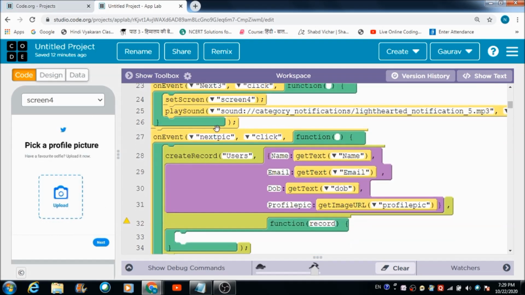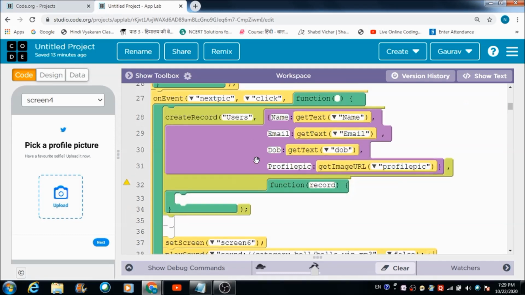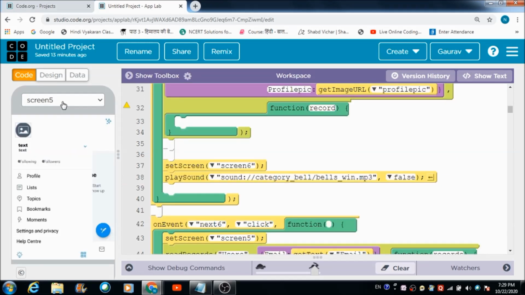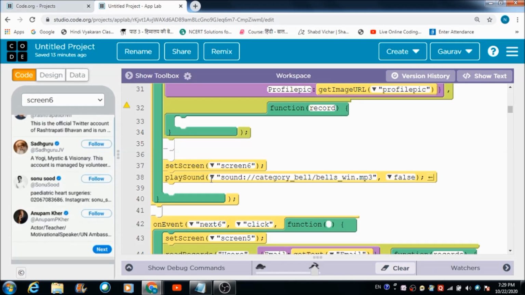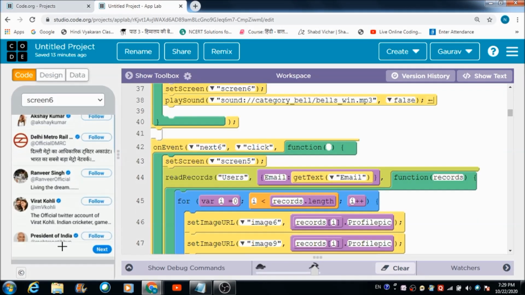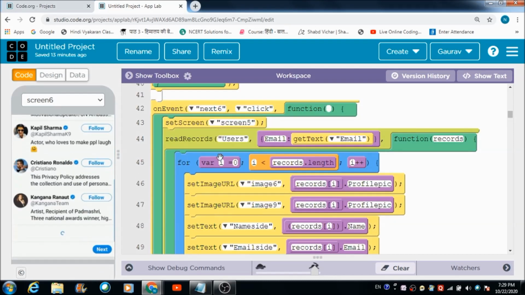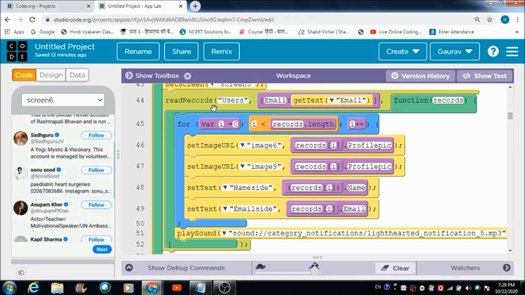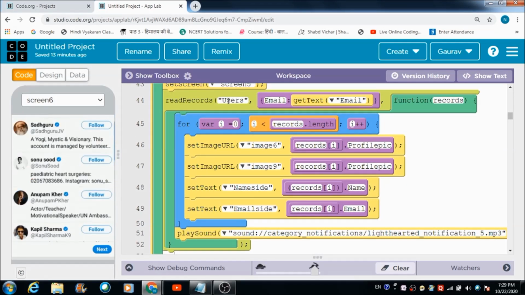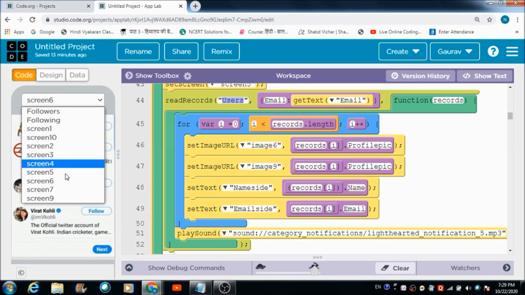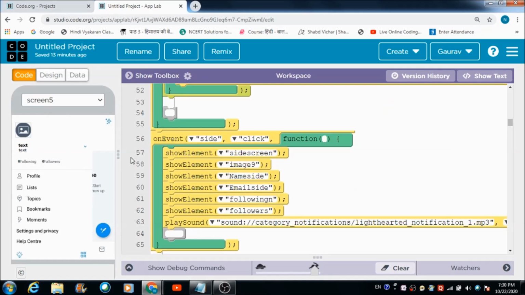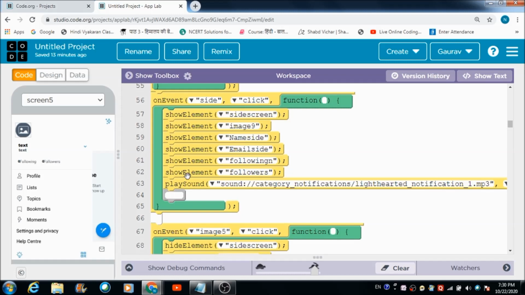This is a button. So when the user will click on this button, this is a table which is going to get created, which will be created on the browser connected to the app, and the user will automatically get redirected on this screen 6, where he is going to see GIF image. Now when the user will tap on this next 6 button, this is the code which is going to get executed. Okay, the records are going to get read from the table's users, and they will get reflected on the side screen as well as on this screen 5. This is the whole code.